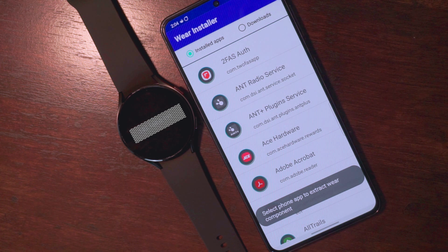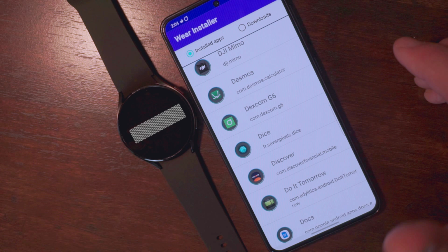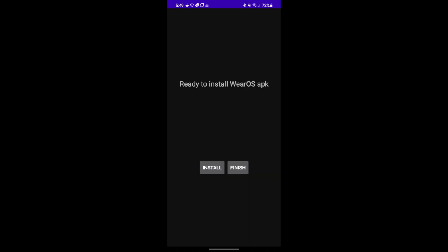Scroll down to the Dexcom G6 app and then click on it. It'll prompt you to check your watch and accept the connection request from your watch. Click OK, and then it should prompt you to allow debugging. Wear Installer will now send the Dexcom APK, or Android Package Kit, to your watch. Then Wear Installer will start ADB, which is an Android Debug Bridge. When prompted, you will accept connection and install.